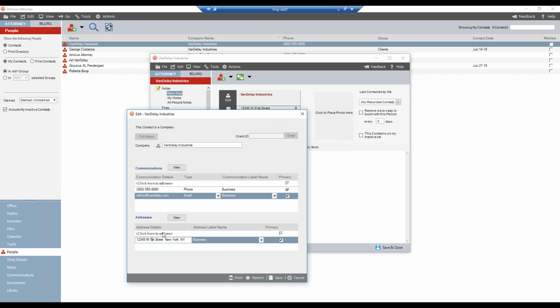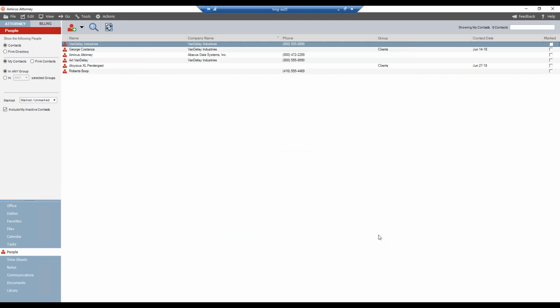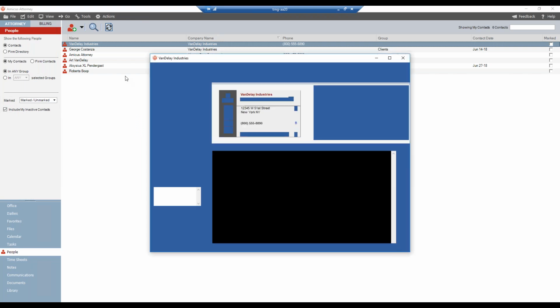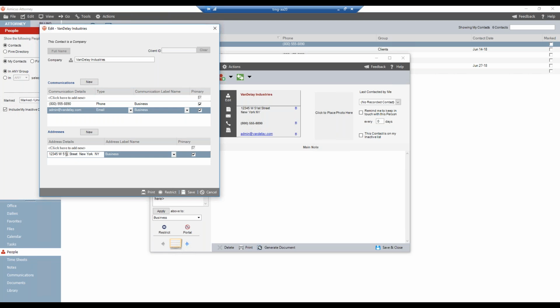So we'll say that they have moved to West 53rd Street. So let me edit that information here accordingly. I will say save. At least I thought I edited that information.